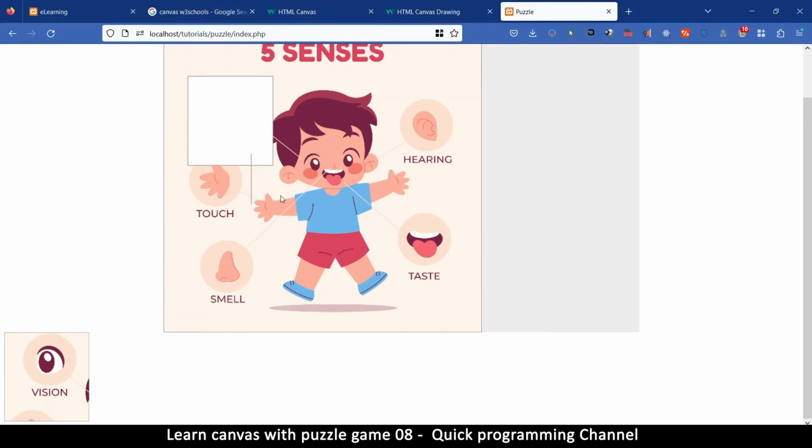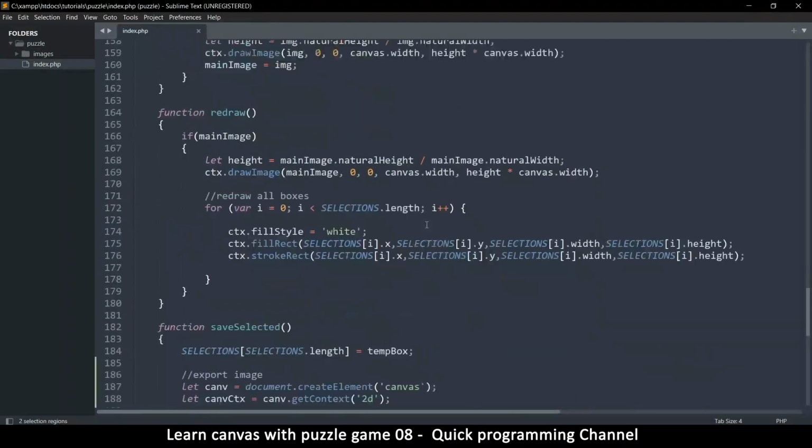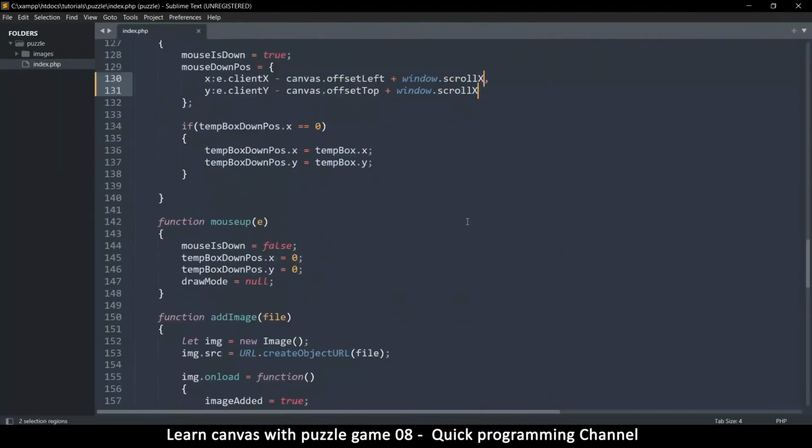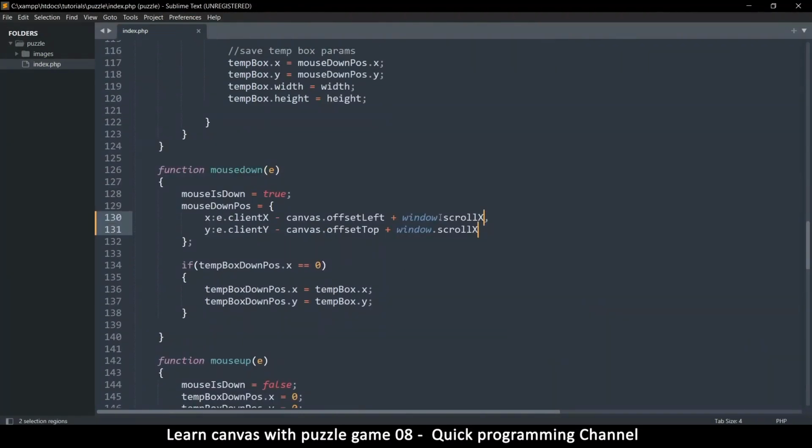Because the moment I press down, that is not on the right position. So even when we go mouse down here, what's happening here? window.scrollX, scrollY.